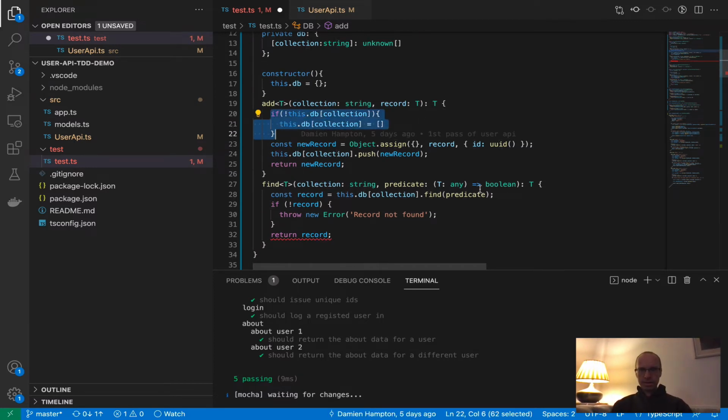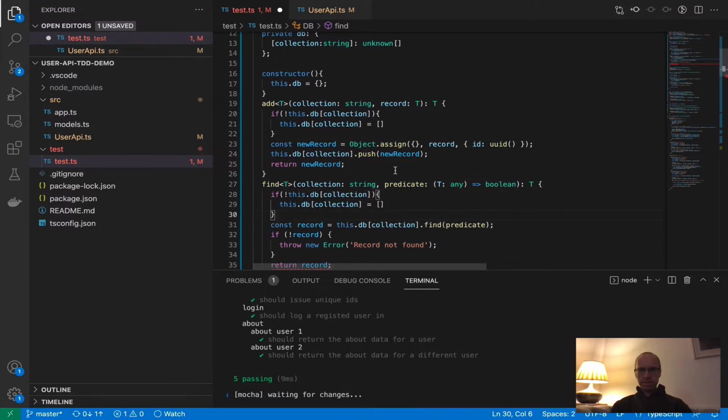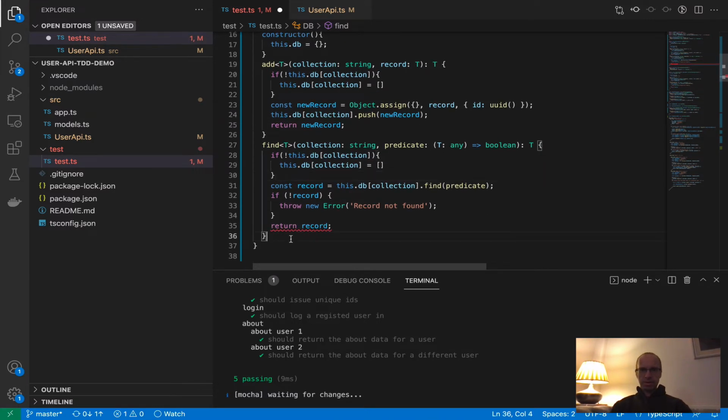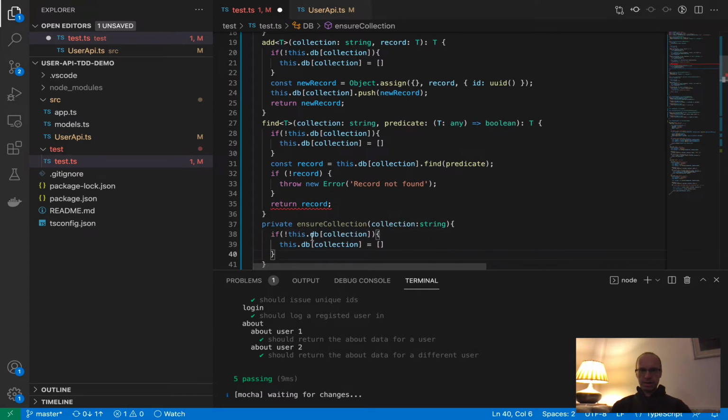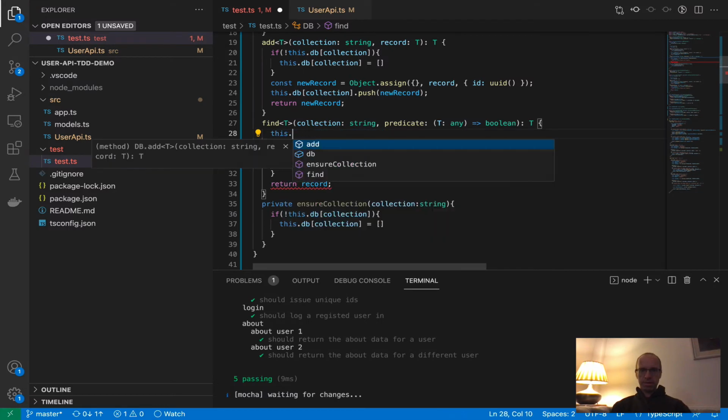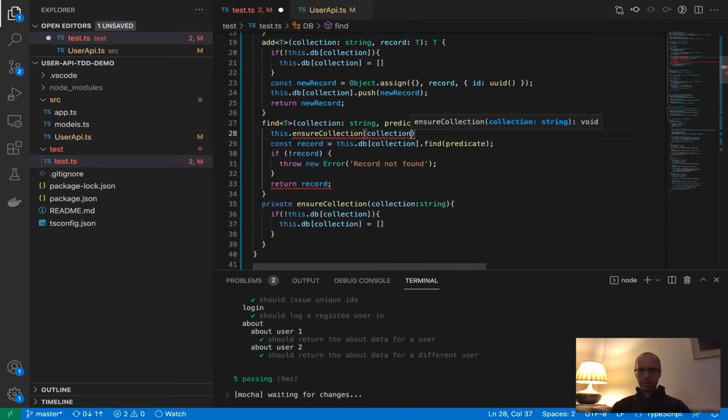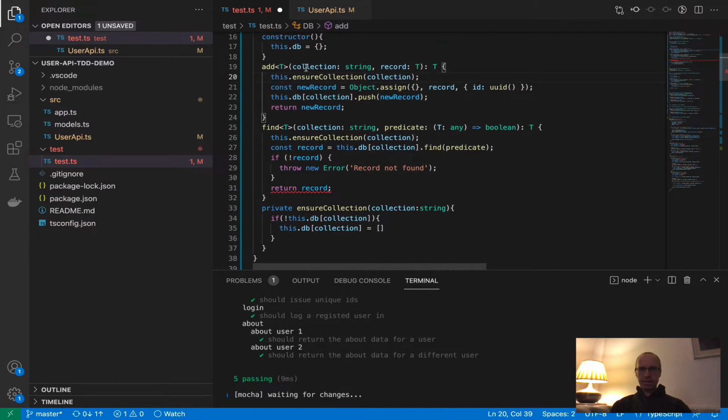I originally put the same thing there, but then realised I was doing the same thing, so I created a little private method called ensureCollection, which took the collection name as a string and just ran that. So I could then say this dot ensureCollection like that, and replace that just to make it a bit neater.